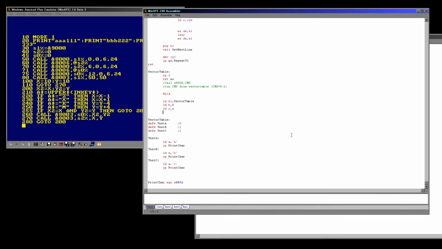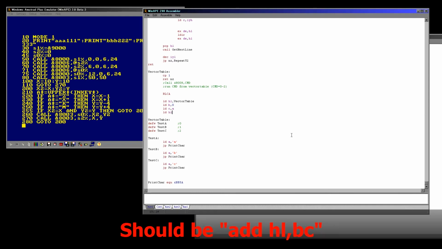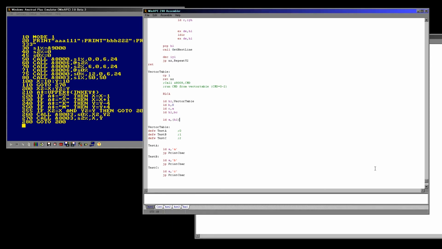So we're loading BC with that, and then we add HL, BC. And now we've got the address of the command that the user has specified. So what we do is we load A with (HL), we inc HL, and then we load H with (HL), and then we load L with A. I should say I really struggled with this command when I started doing these jump tables, these vector lookups and things.